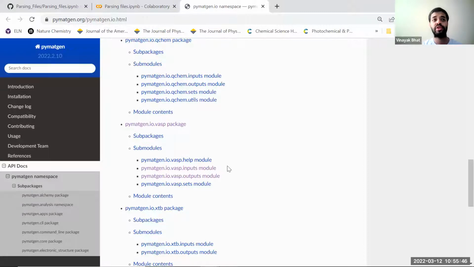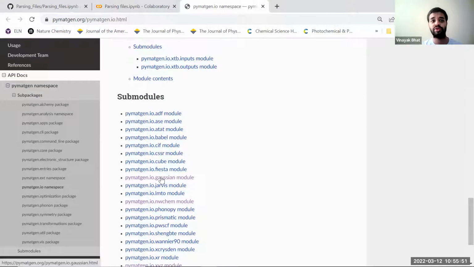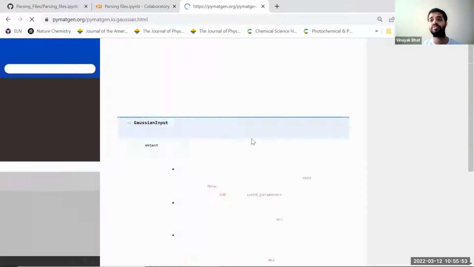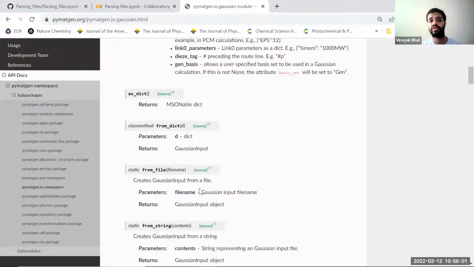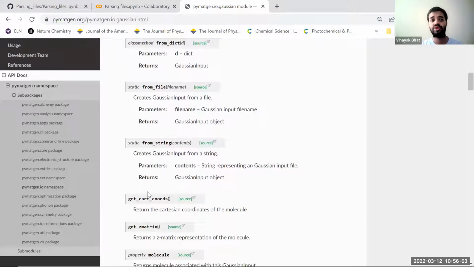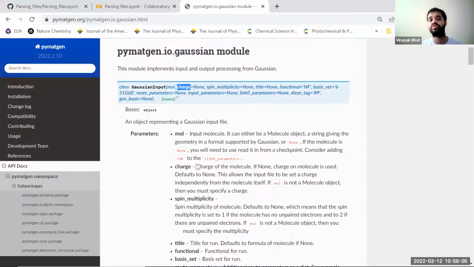But you can definitely create the input files for those software packages too. For Gaussian, pymatgen can create the input file given a molecule, and you can say this is the charge and multiplicity that I want. It'll write you a .gjf file or a .com file. So you can create the input files for these codes as well using pymatgen. It's a really cool package that they have built.